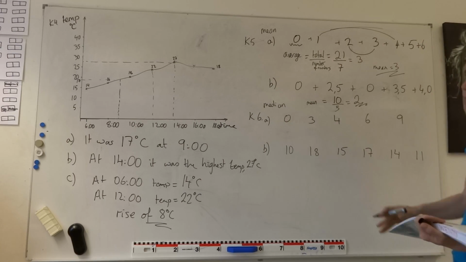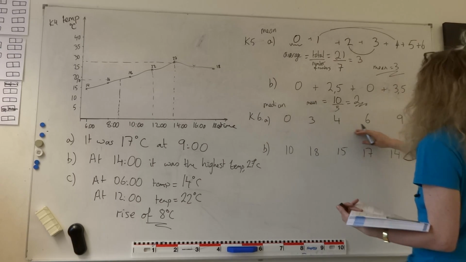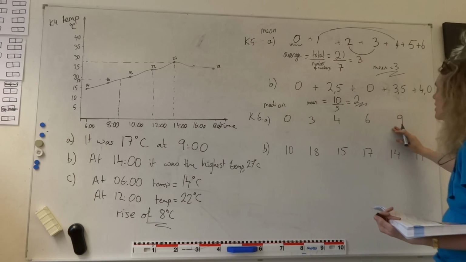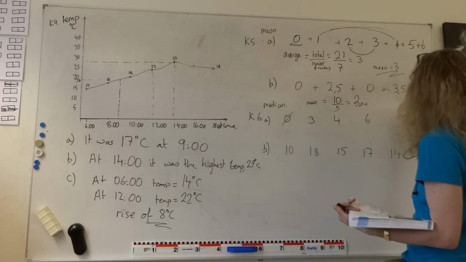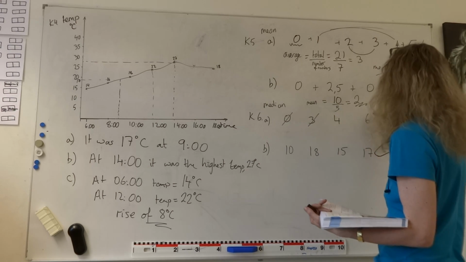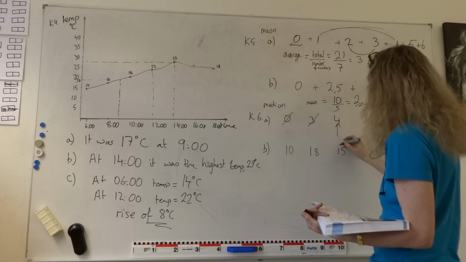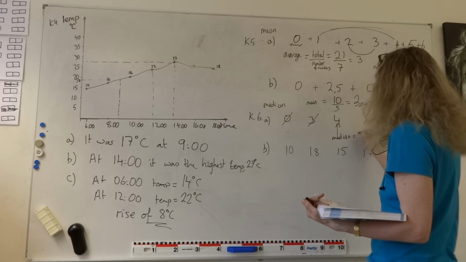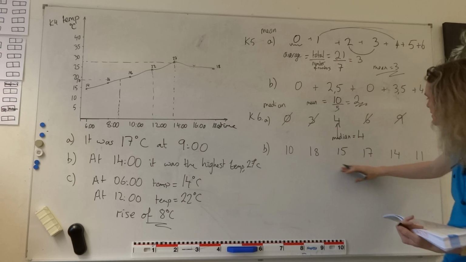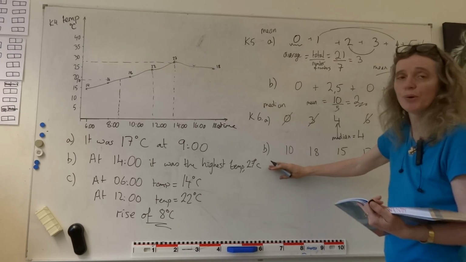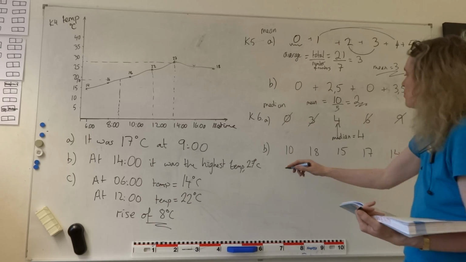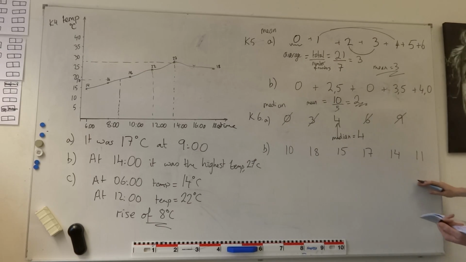Then they want us to do the median, which is very easy in this first one because they actually put all of the numbers in numerical order. So we just cancel one number against another number, one number against another number. So the median is our middle number, which in this case is 4. In the next string of numbers, they've not put them in number order. In order to calculate the median, you have to put the smallest numbers first and then go all the way up to the largest number.